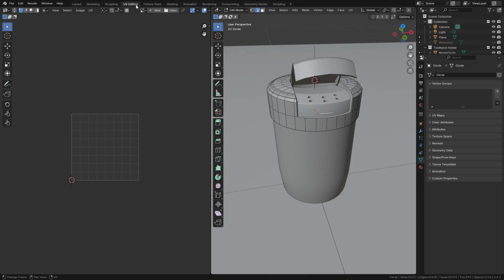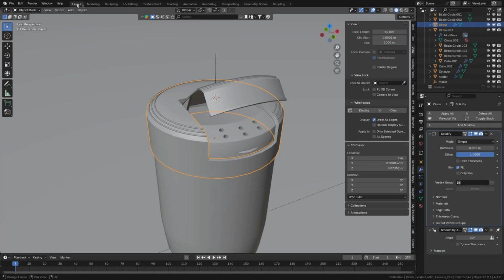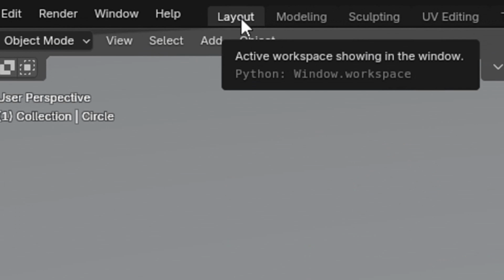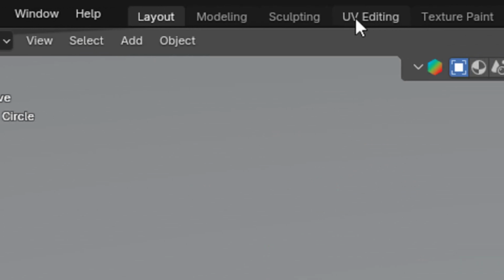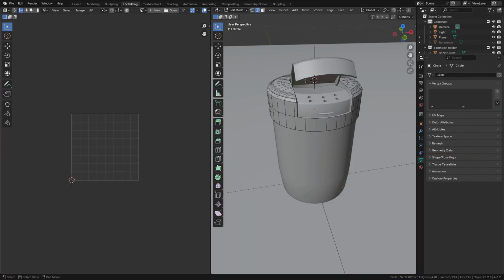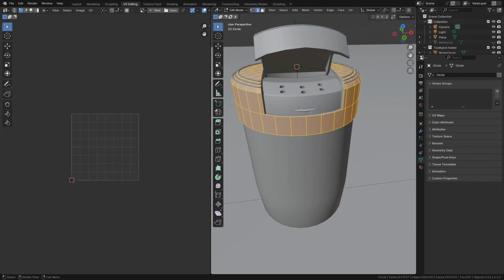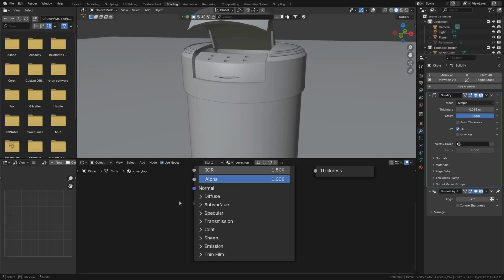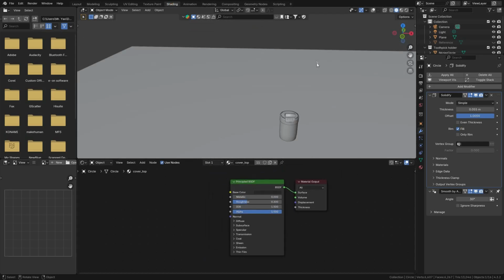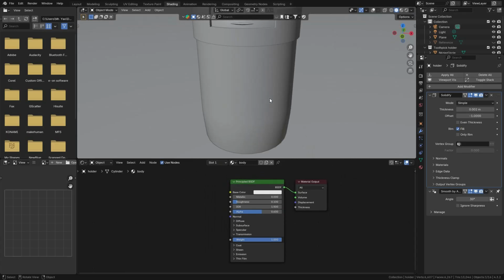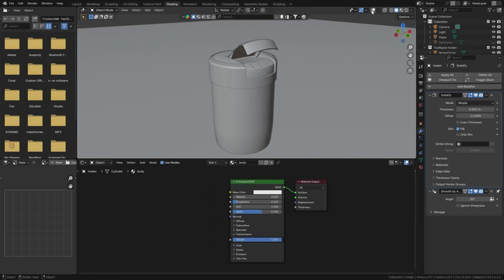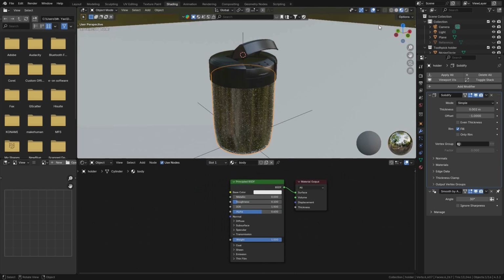So you see, when you go to the UV editing workspace here, you are in layout, you go to the top here, just put your mouse over UV editing, click it, then see it brings us to edit mode automatically. If you press A, because we've not yet loaded in an image, there's nothing there. So I'd like to show you what this is about. Sorry, let me just hit numpad period. Okay, so what you are going to do is this.